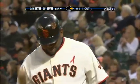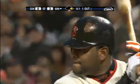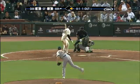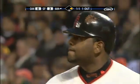It's good to have dirt on your uni, but when you get it on your helmet, man, you know you've had a night. Right. I mean, you put enough pine tar on that helmet, you can get just about anything to stick on it. Oh, there'll be a couple of seagulls stuck to that thing by the 8th inning. You could hang relatives off of that helmet.